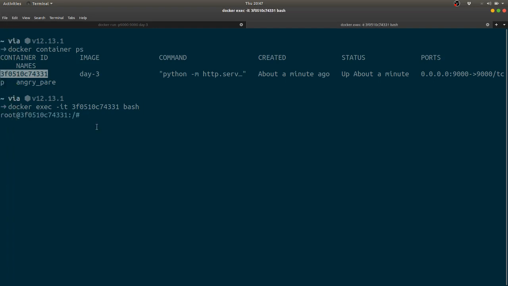See, it says that I am the root user, and the host name is exactly the same as my container ID.